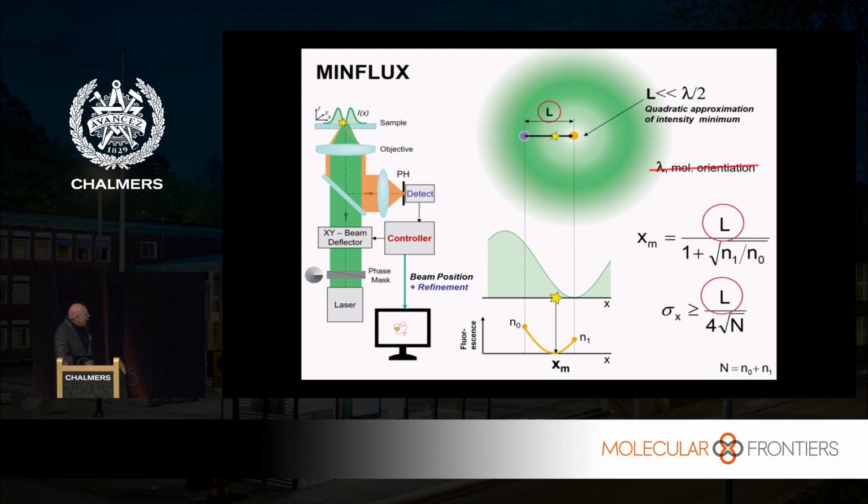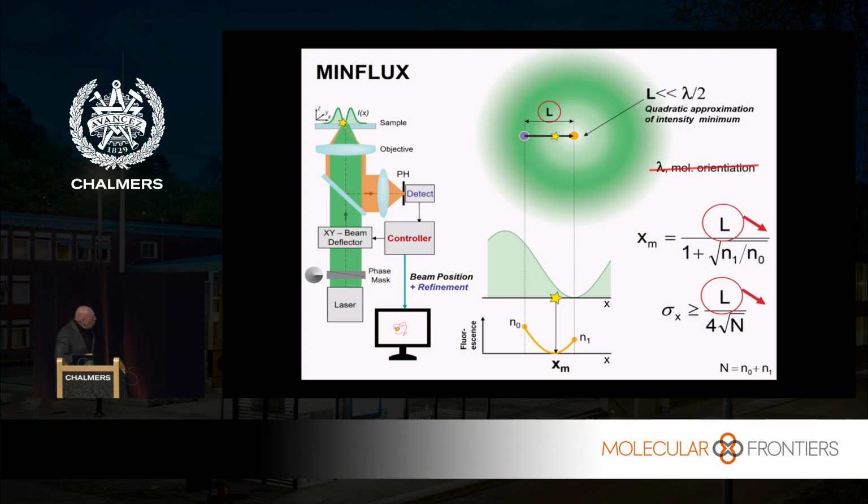But the good thing now is, and that's the fundamental difference to the concept before, here it scales linearly with L. The square root of n is still there because of Poissonian statistics. But here, you have a handle on it because the uncertainty scales with this range L. That means once you have coarsely estimated, oh, it's not within the 200 nanometer range, it must be somewhere here with 50 nanometer uncertainty, you just scale down L.